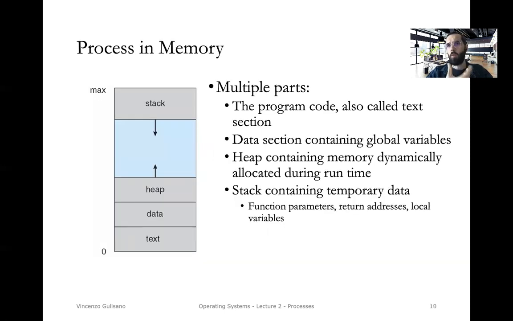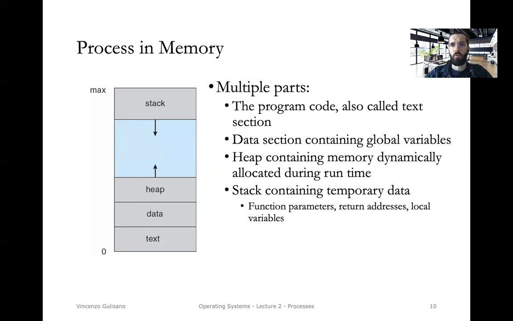Now, when you want to run a process, you need to maintain information that belongs to the process itself. So you need a portion of memory in which you place the process, but the operating system also needs to maintain information about the process. I mentioned before that, for instance, you need to know whether a process is running or idle, okay? This is not information that belongs to the process, it's information that the operating system maintains about the process.